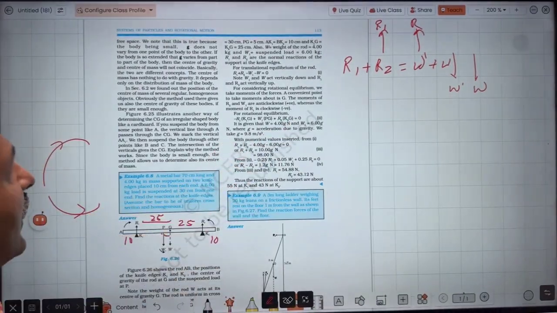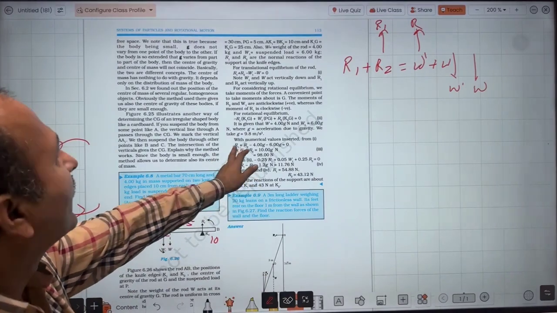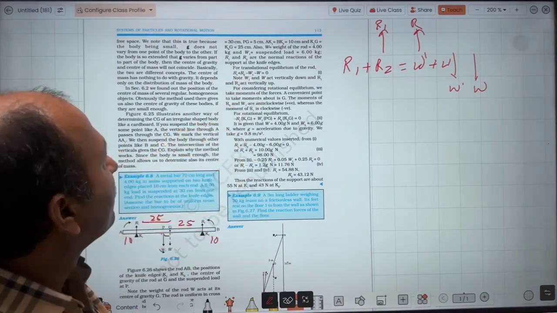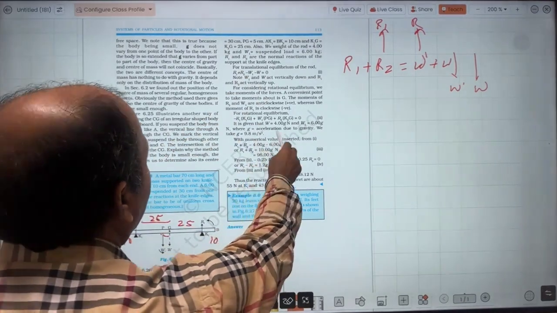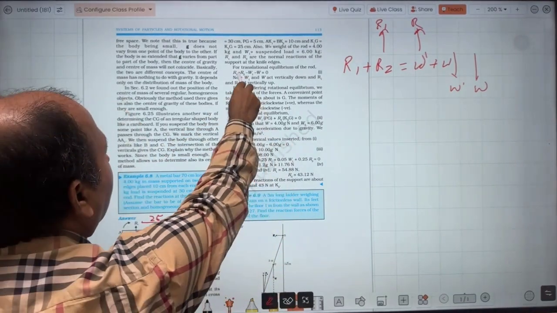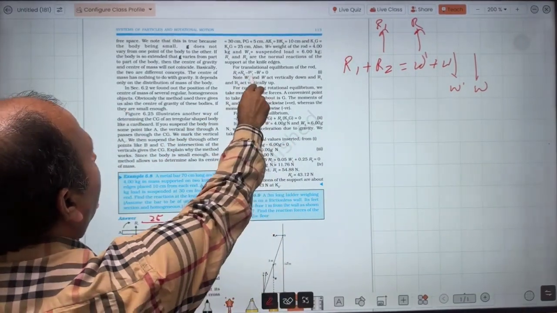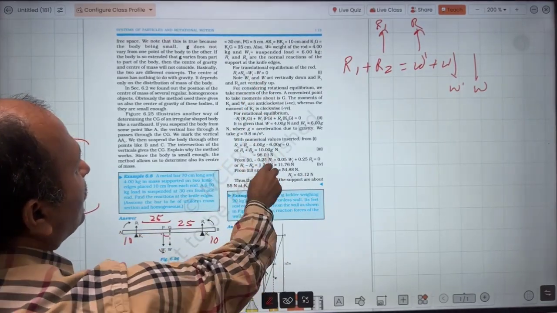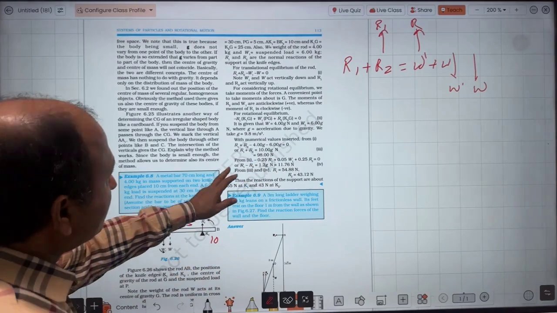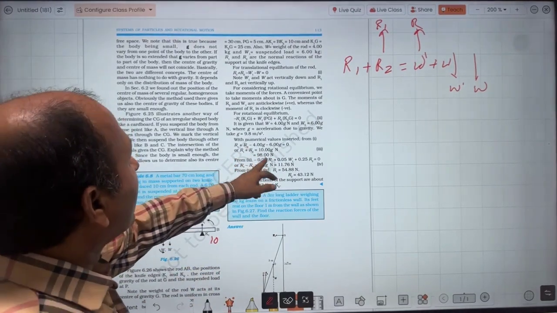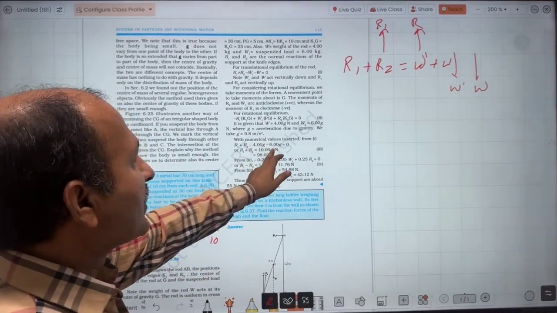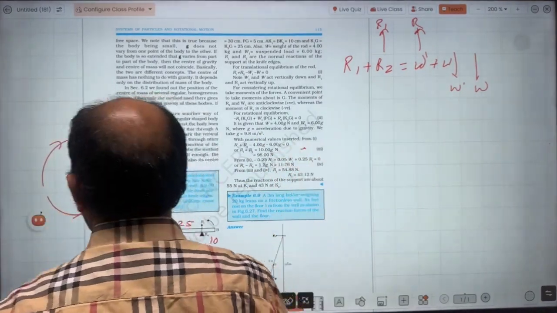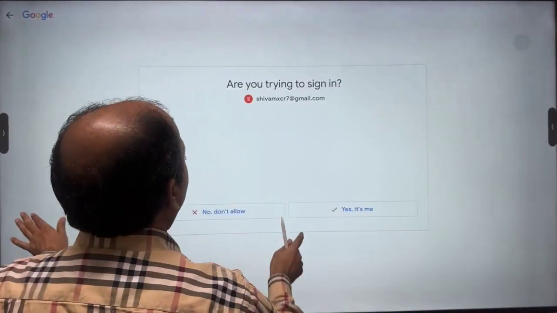Now we are given the values. We can put the values in the relations here and here in this equation. And if we put the value in this equation, what do we get? R1 plus R2, W1 is given as 4 and W is given as 6, so equal to 0. After solving, we will get R1 plus R2 equal to 10G, where G is 9.8. So after that, we will get 98.